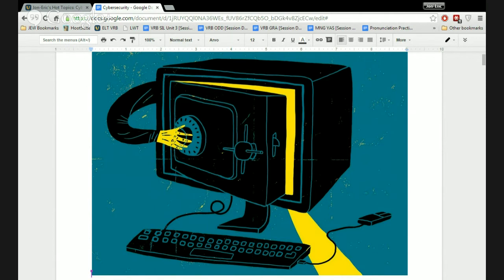First of all, take a look at that graphic and tell me, let's talk about that a little bit. It's always good to brainstorm. So, that's the image for cybersecurity. Take a look at that image and tell me, what does it make you think of? Especially when you hear the word cybersecurity or cyber attack. What comes to mind? We are talking about internet and security in communication, because in some governments try to spy on our communication.